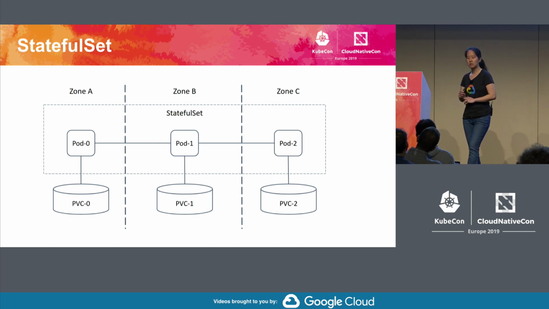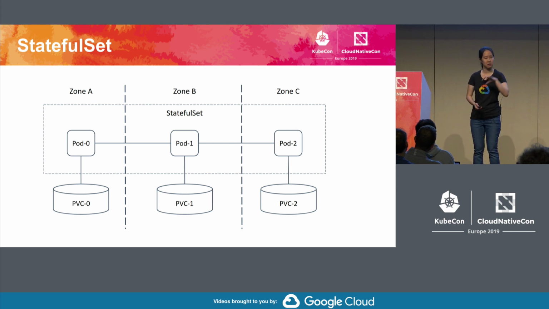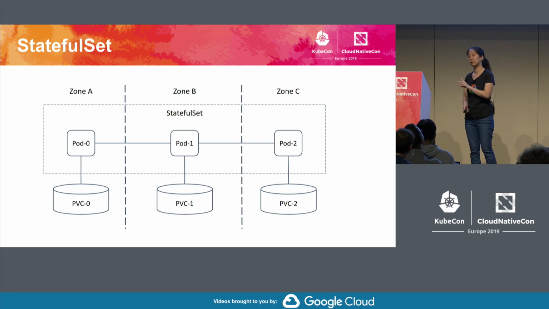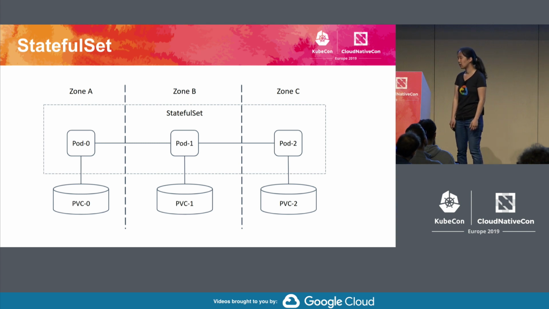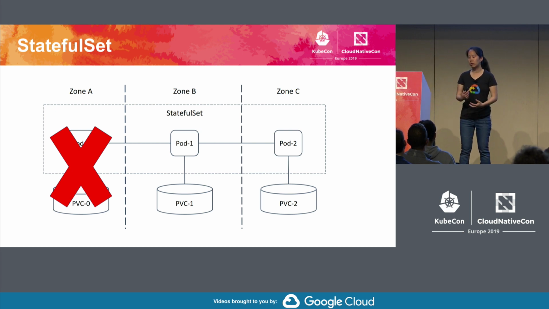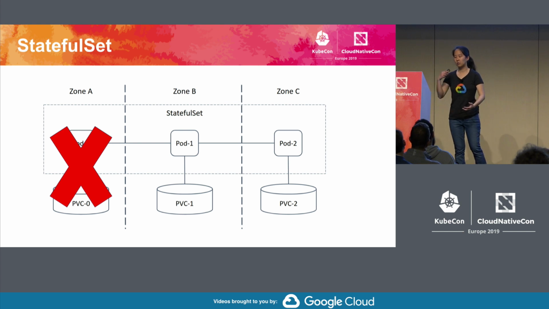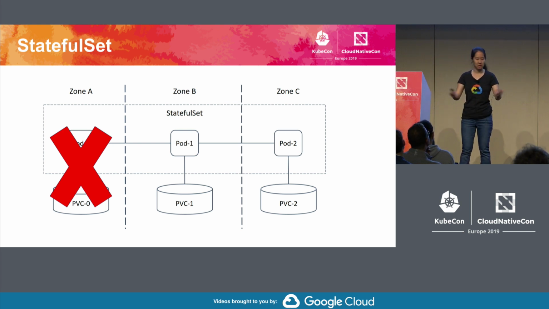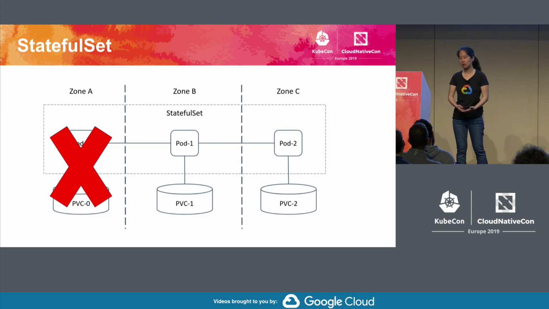So you can see in this example that we have pod 0 using PVC0, pod 1 using PVC1, and pod 2 using PVC2. If any of those replicas dies, it's going to come back with the same name, and it's going to come back with the same storage. And in this case, if one of the zones goes out, the application is still able to serve the data from its remaining shards, and you can bring up new pods to replace the failed one, and potentially new disks to replace the failed one. And those new replicas will end up reconstructing the data and rejoining the application cluster.